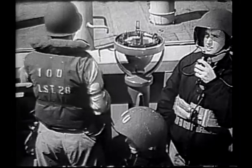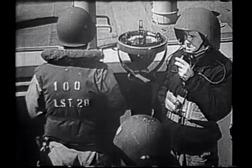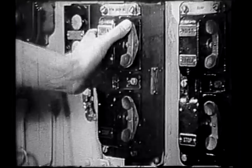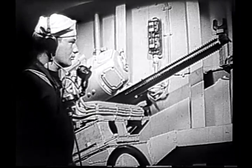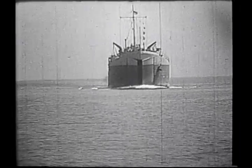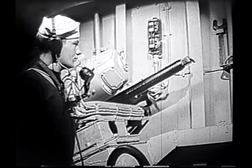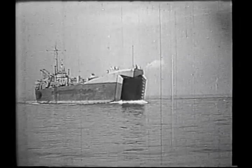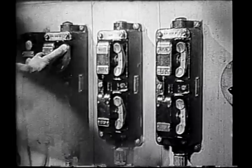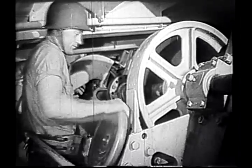The type of beach determines the beach approach speed. In this instance, full speed ahead. Just before reaching line of departure, the command is given, open bow doors. The door with the lip is always started first. Parallel to the keel, bow doors open, is reported to the con. The command is then given, lower ramp, and the ramp is lowered to about 6 feet above waterline.